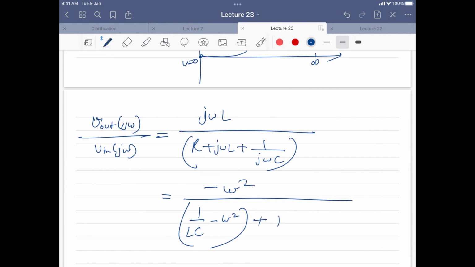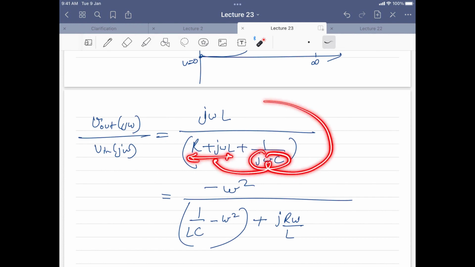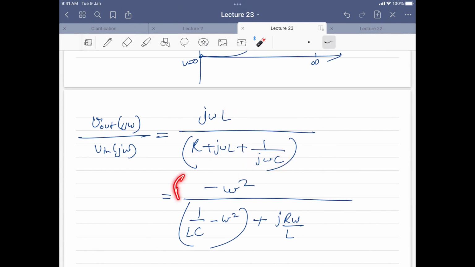This is the answer that you will get once you solve this complex number. And by solving the complex number, you just simply multiply here and bring it in the numerator, and whatever answer you get is this. The important thing is you just normalize it and see whether you are getting the same answer or not. It's very easy, there is no rocket science here.